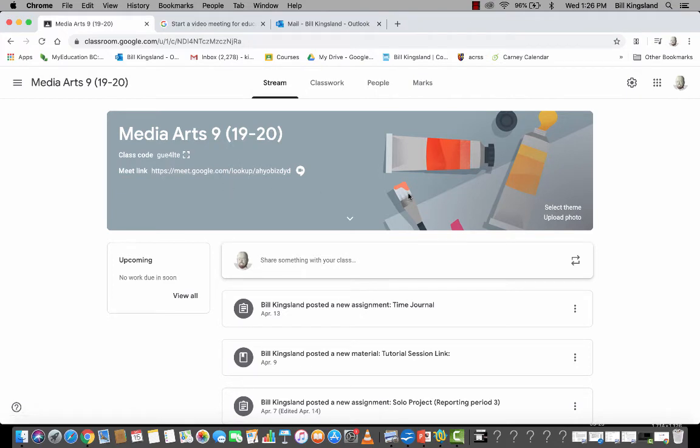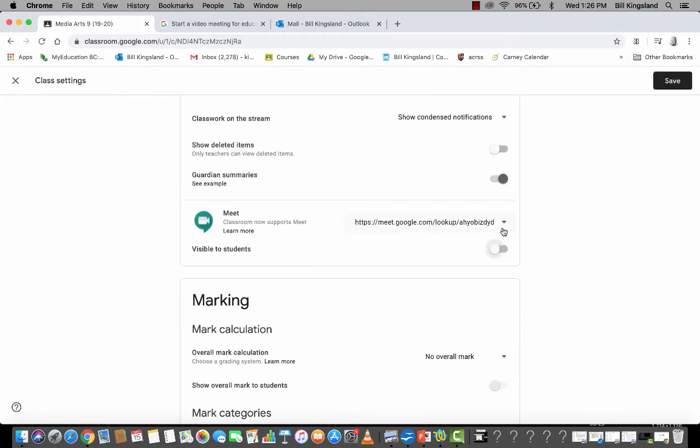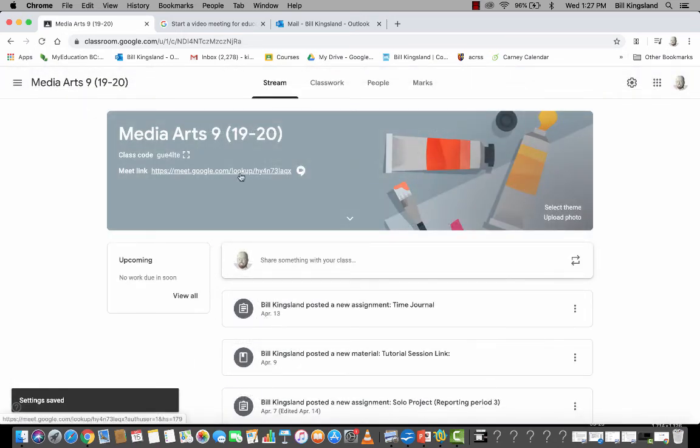I can't think of a good reason offhand. Well, I guess one reason might be that I'm concerned about my students getting into the class before me and being silly. So if that were the case, all I would have to do is at the end of my class, I would simply hide the link so it's not visible to the students, and then I would reset it. Okay, and now it's a new link. You can see that it's new here. I'm going to make it visible to my students, and when I make it visible to the students right before class, they'll only be able to join when I join, if that makes sense. So it would be invisible to students until I'm ready to start the next class. I would make it visible, I would save, okay, and then I would click on that link myself.